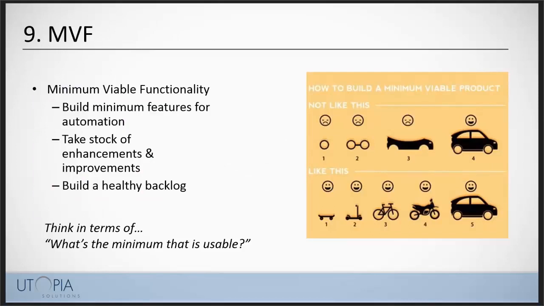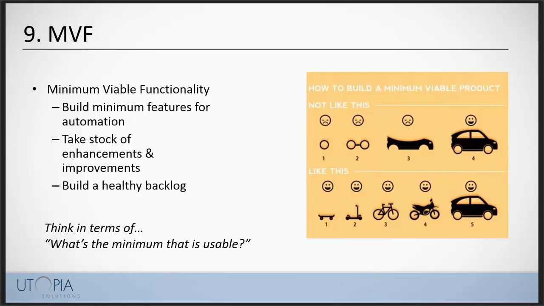Okay, principle number 9, MVF. MVF, minimum viable functionality. If anybody's familiar with the lean methodology, MVP, minimum viable product, this is essentially the same thing. And I love the diagram here. The diagram really speaks to what you're trying to achieve. So, I talked about incremental, demonstrable releases, things like that. MVF is that minimum viable functionality for each deliverable.